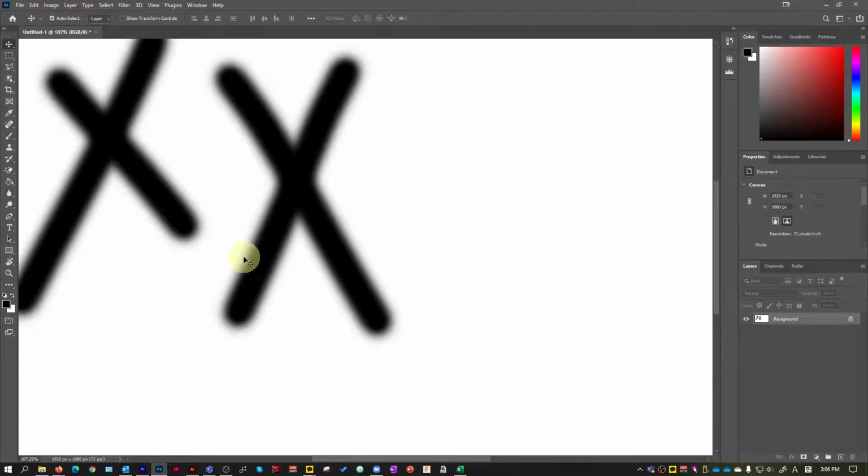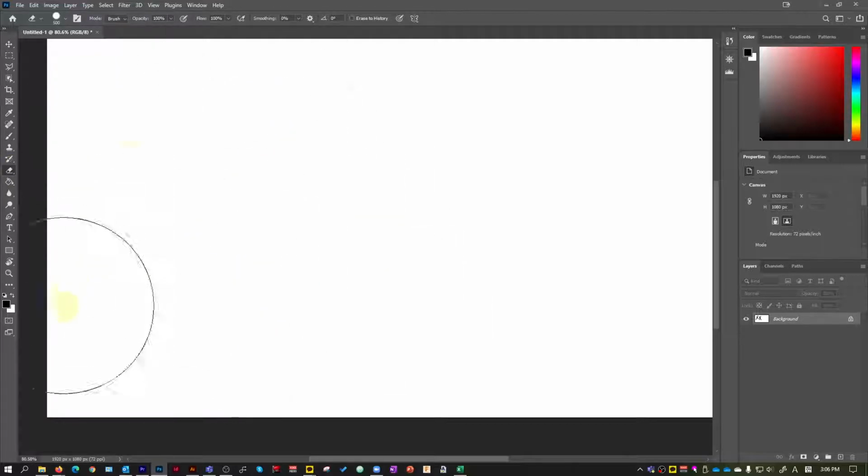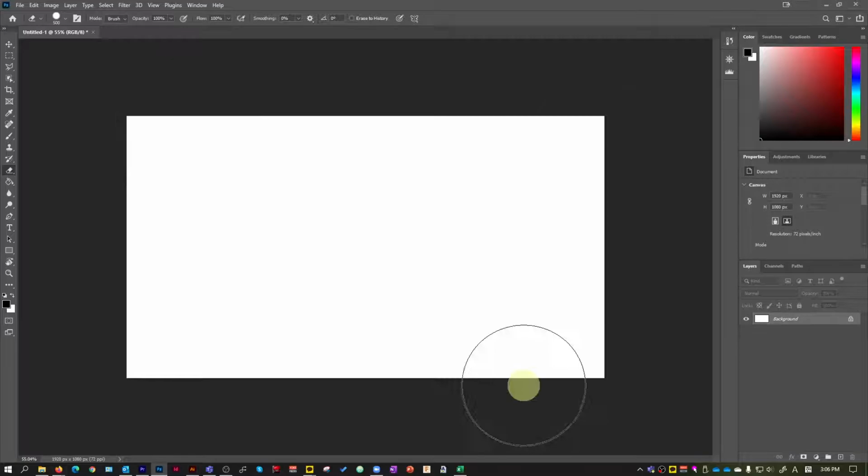So here, if you want to move this, you're going to have to erase it with the eraser. The eraser tool is located right here. So I right click, select the eraser tool, and then erase it. Voila, simple, right? Just like how you draw with a pencil and paper.